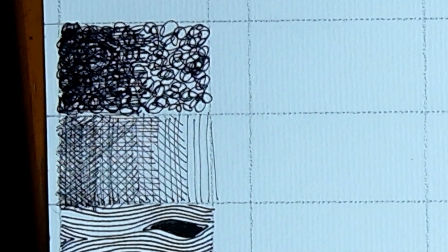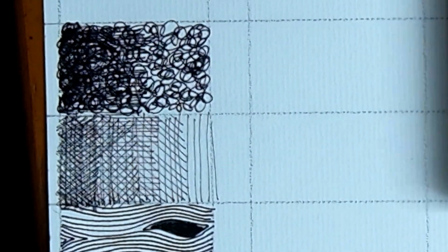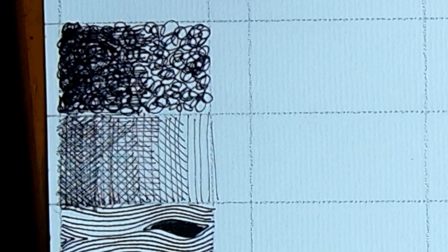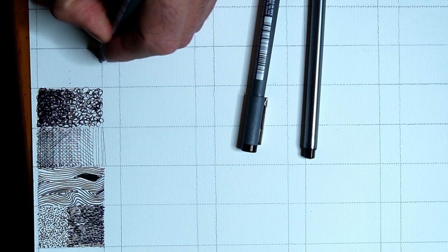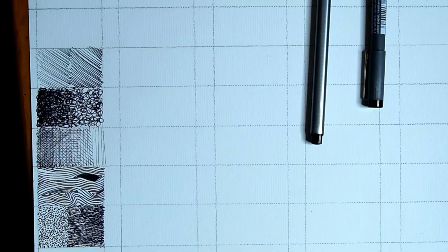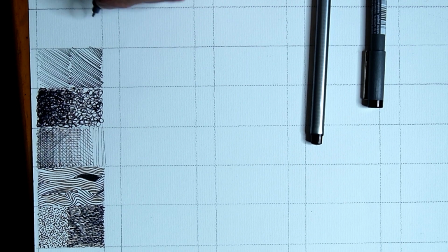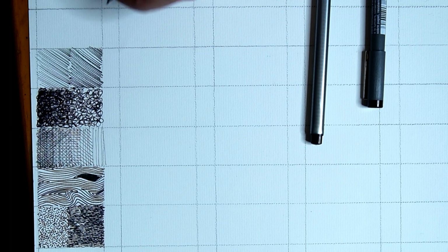So this next one I'm going to show you, I'm going to use a 0.7 and a 0.1. And I'm going to do the same diagonal lines. But for the 0.7, I'm going to go down halfway here, just so you can see the difference. So that was the 0.7. This is the 0.1 here. And here's another way you can do your hatching as well, with the 0.7. Or if you have a 0.8 or a 1 or a 0.5, it's the same thing.